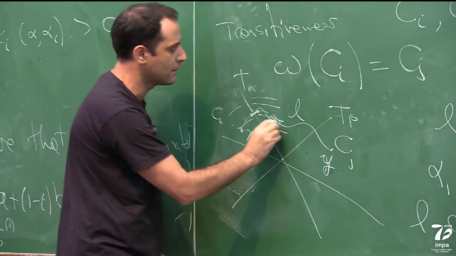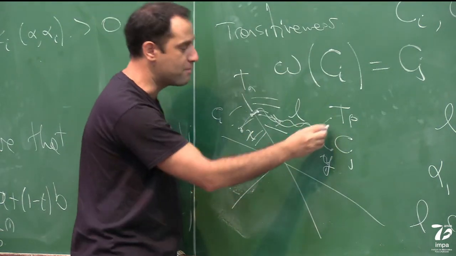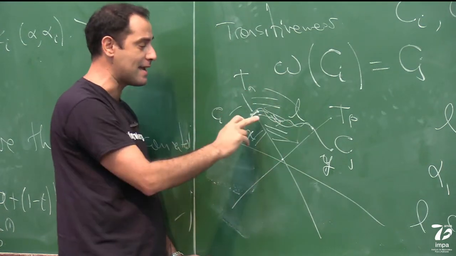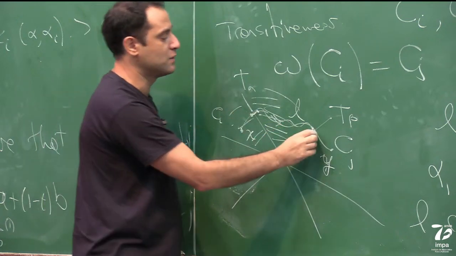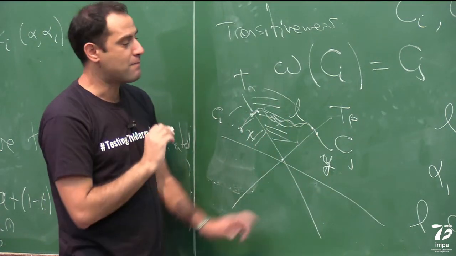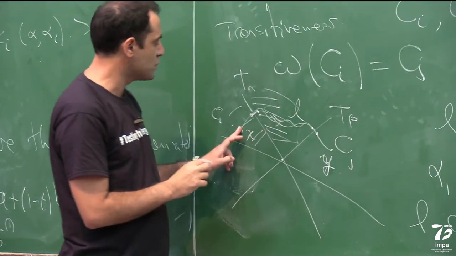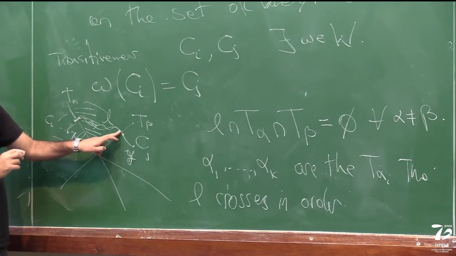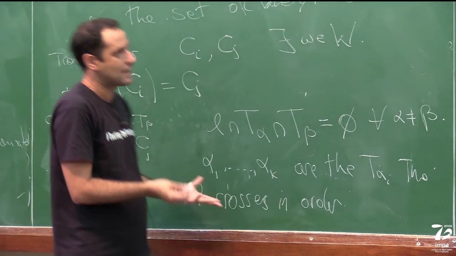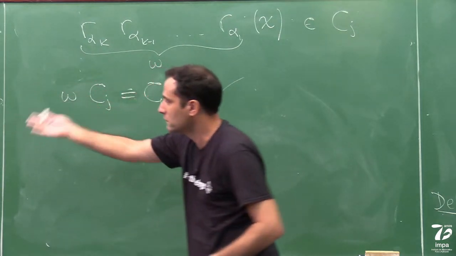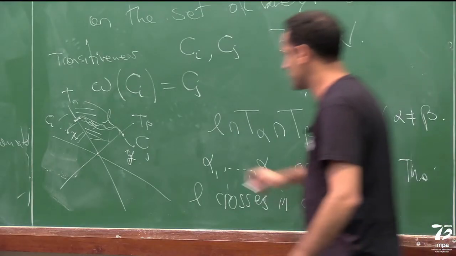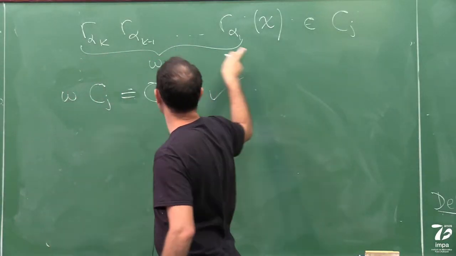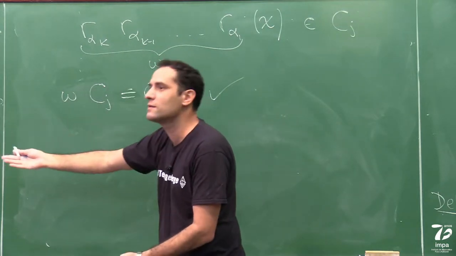And now you just continue going until you reach here. And then again, R beta would send the connected component that had this one. Since you didn't change your connected component, that's the same connected component that had this point. And then it would send it to the connected component that has this point. And by avoiding this situation, you know that you started with this, which was in the same connected component as this. This went to this, which is in the same connected component as this. It goes to this, and eventually it lands in the connected component where the last point was, which is in the same connected component as Y. So what you proved is that it lands in the same connected component where Y is, which is Cj by definition.